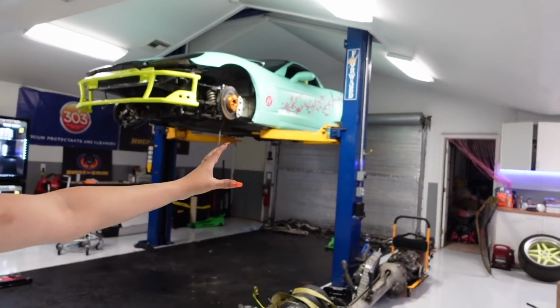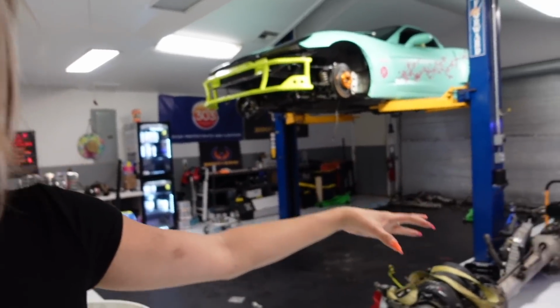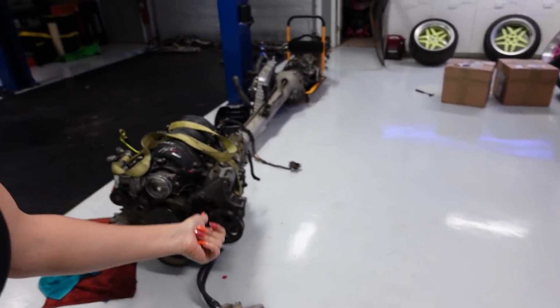My goal is really to get the car completely running, everything overhauled, wiring dialed in, new clutch setup, new transmission, new rear end, like everything just completely dialed, and have the very last piece of the puzzle be dropping in my brand new engine. I actually bought all the parts already to refresh the heads on this engine if I end up having time to. That might just have to be something I do later on if I want to throw this into another build or sell it. That's the game plan for right now.